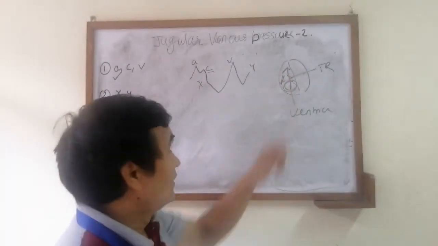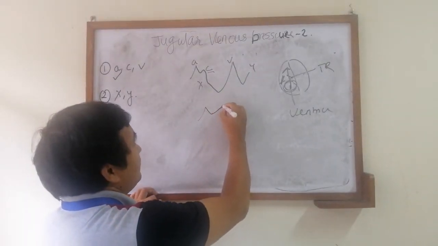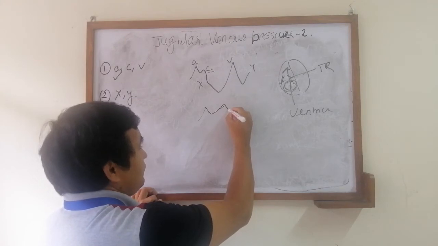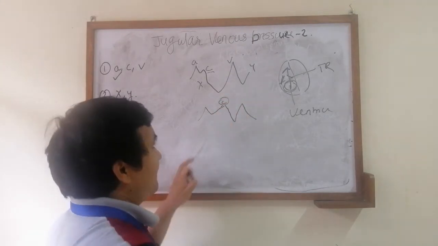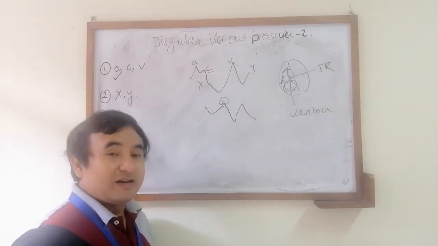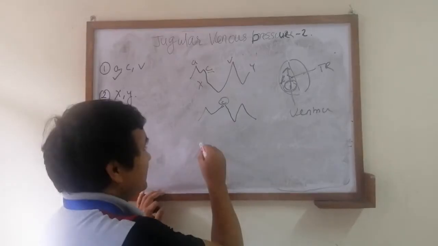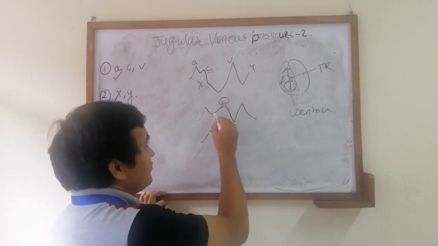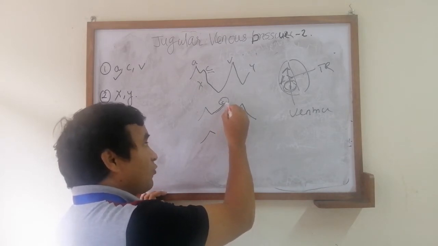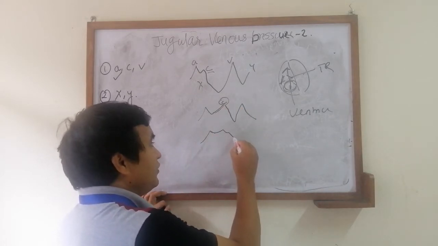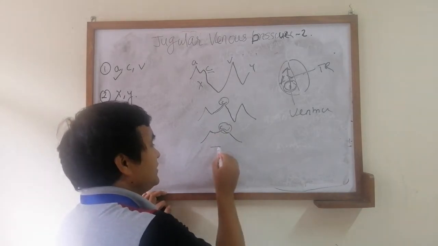In case of TR, that's why in a patient with TR you will see there is increase in amplitude of the C wave. So when there is a severe TR, sometimes you will see the C wave has increased in amplitude and is so much broader that it can fuse even with the V wave. This is called the CV wave. So this is the severe TR.